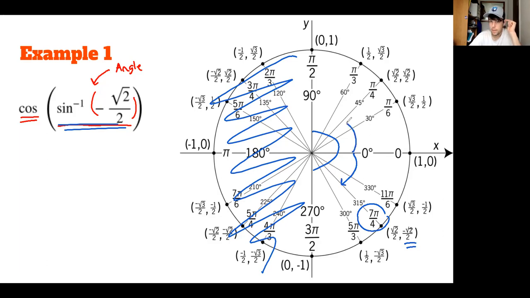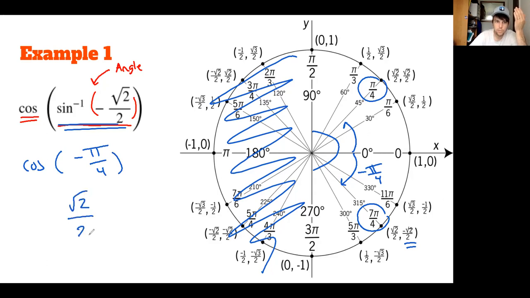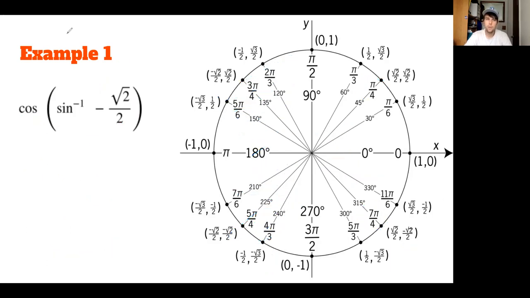Well, this is the same thing as a 45-degree angle or a pi over 4. We're just going in the negative direction, so it's negative pi over 4. Use that mirror image on this quadrant to give you the angle, but it's a negative version down here. So this becomes the cosine of negative pi over 4. What is the cosine of negative pi over 4? That's just the x-coordinate here, which is the square root of 2 over 2. And there we go. That is our overall output, again, using the unit circle. Not too difficult on that one. They do get harder.